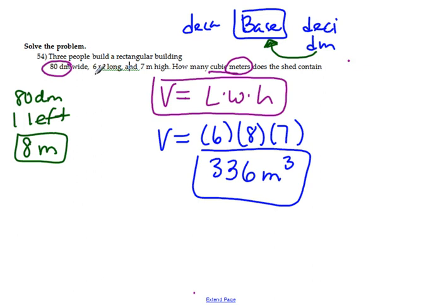And it's easy to misread this. Every single problem dealing with area and perimeter and volume, you must check to make sure your units are the same on step one and their units are what they would like at the end of the problem. In this case, metric, you're just moving your decimal. Deci is going one place to the base, which this is, again, your meters. The answer is 336 meters cubed.